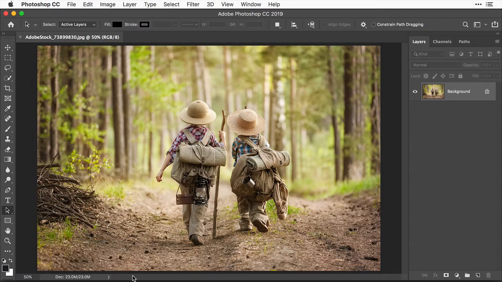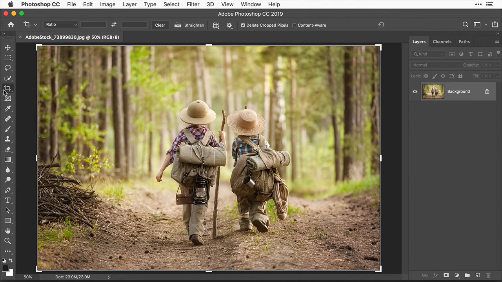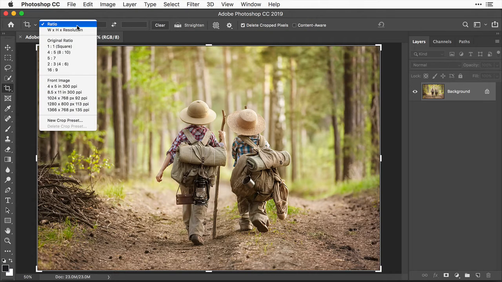The perfect tool for resizing an image to a specific size is one you may not have thought of for this job. It's the crop tool. So select the crop tool in the toolbar, and in the options bar, go to the aspect ratio menu. In that menu, choose Width by Height by Resolution.